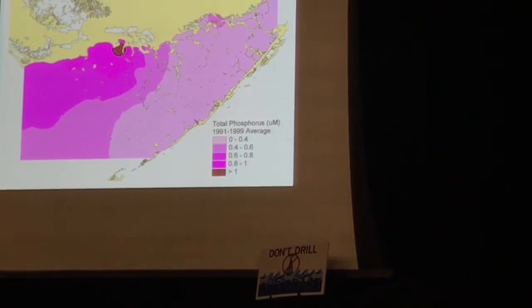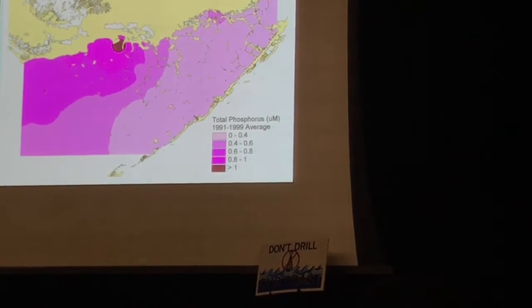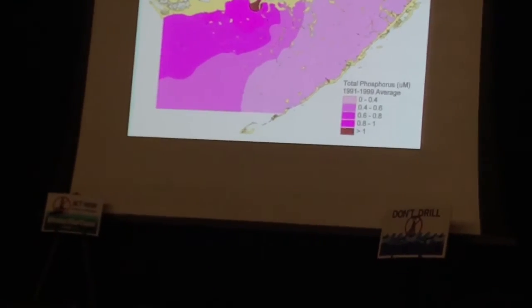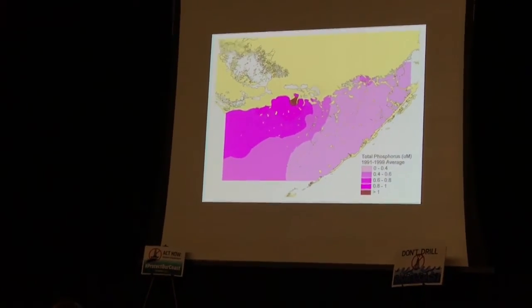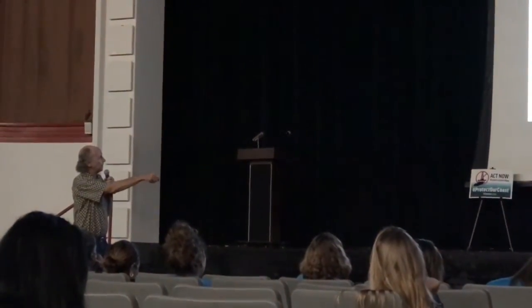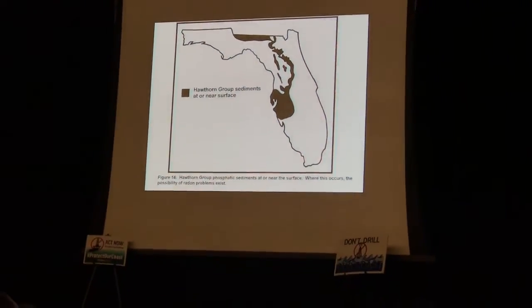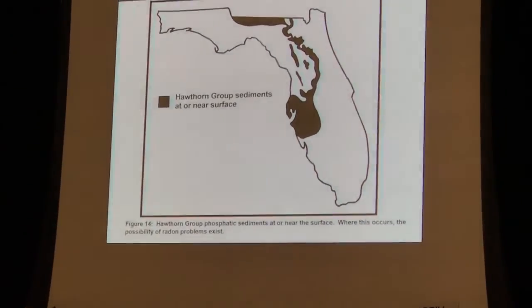Okay, so where is that phosphorus coming from? Turns out that's primarily a natural source. I won't go into all the gory details of this. It took a long time to figure this out, but basically, some of you know, we have big phosphate deposits up there east of Tampa Bay. It's a huge mining operation up there.